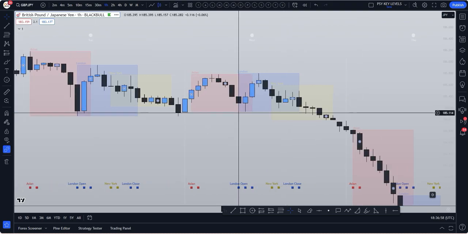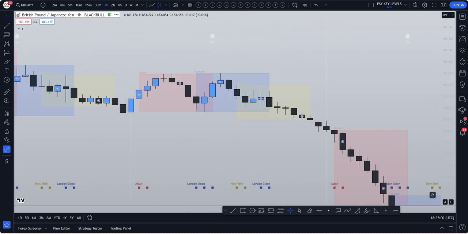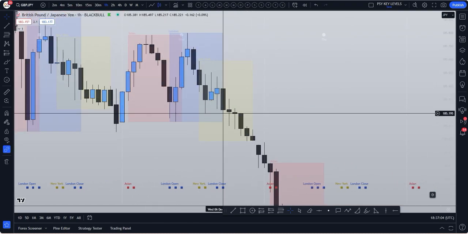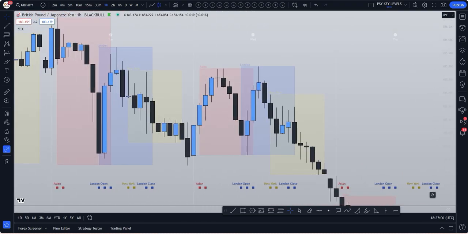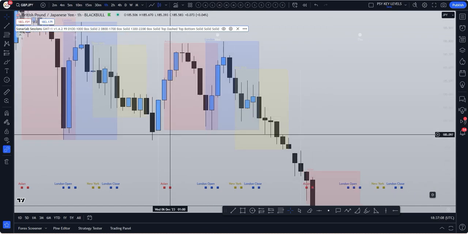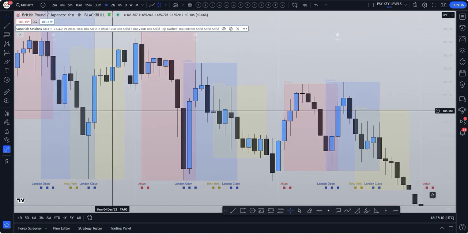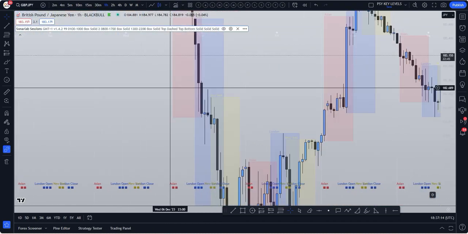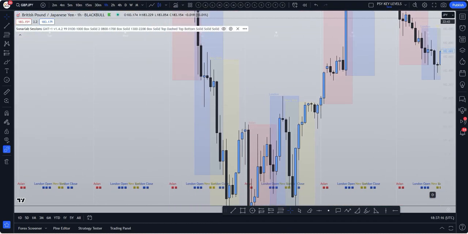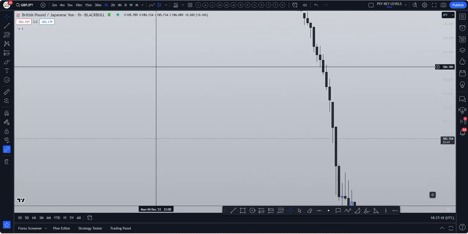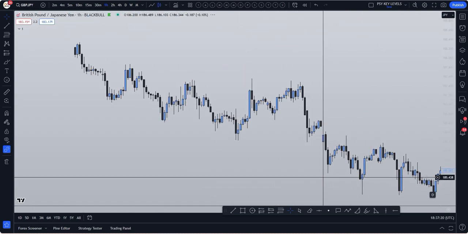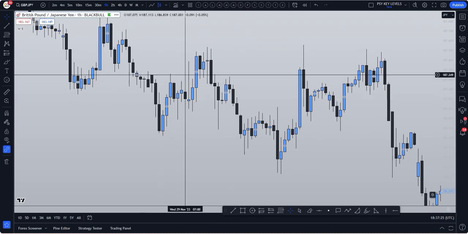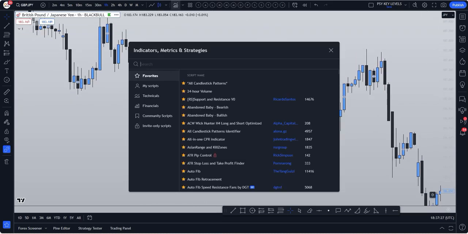Why? Because it just shows me, for example, the blue is the London session, London Open. It tells me that. Red, Asian session. Yellow, New York session. Nothing tells me when to buy or when to sell. I use my own technical analysis. Look at the chart. Even if I remove this, basically this is what I look at. Sometimes I do remove the indicator as well, and I just look at naked price and go off this. I don't use indicators. So just one moment, let's bring one indicator into this.